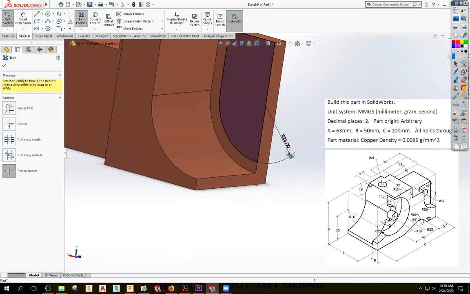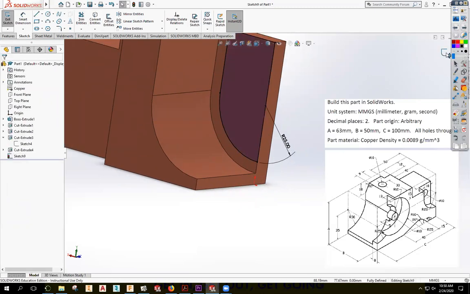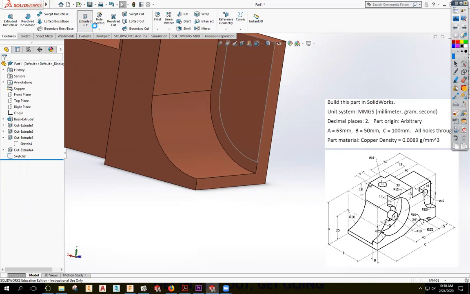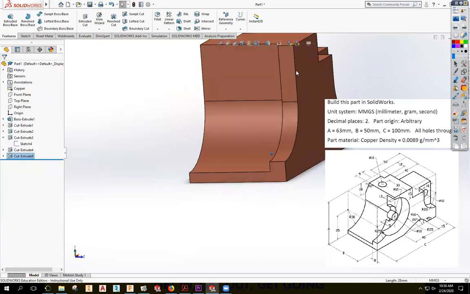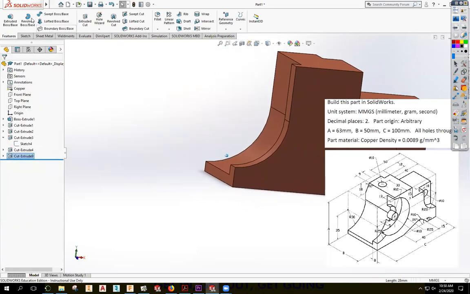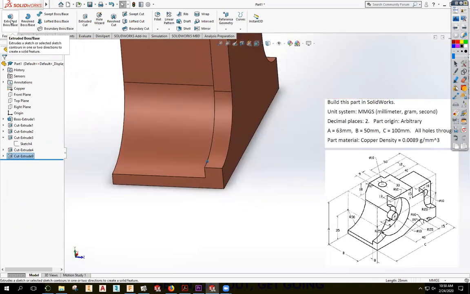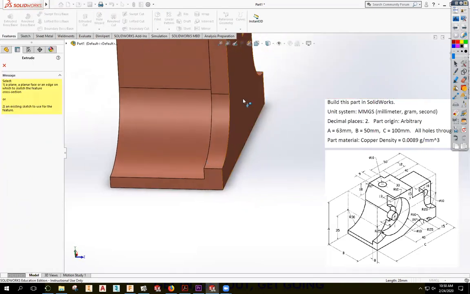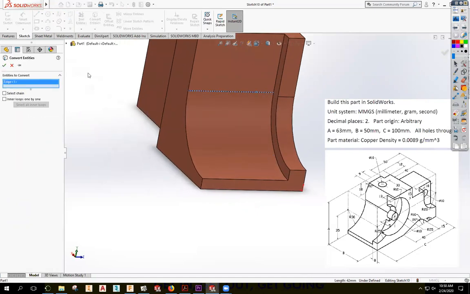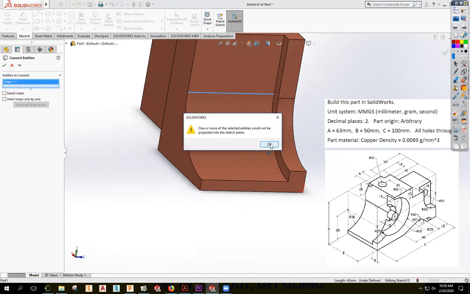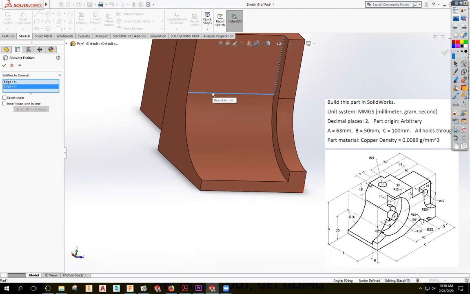And then trim off that little piece down there. There we go. So I'll cut that out first. And now, come on, go away.